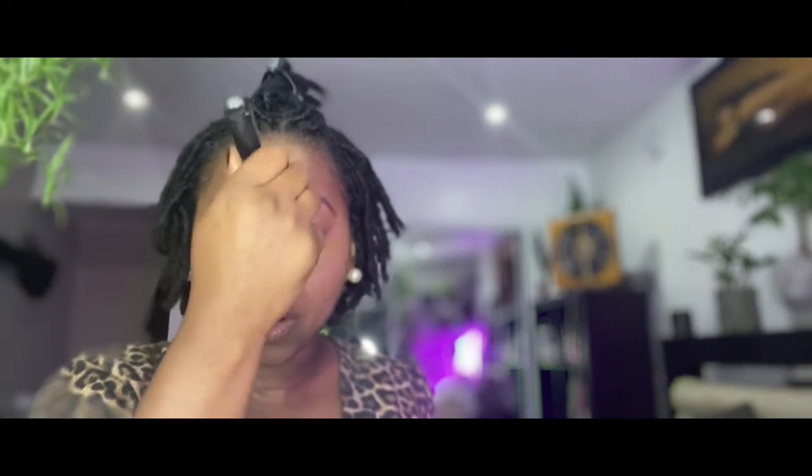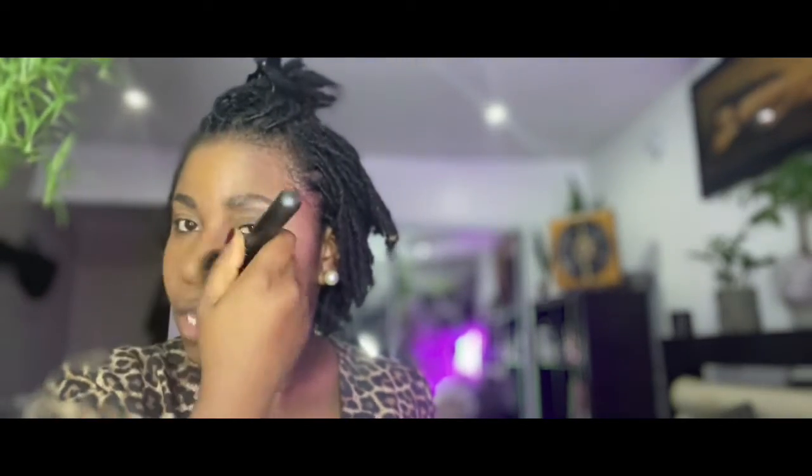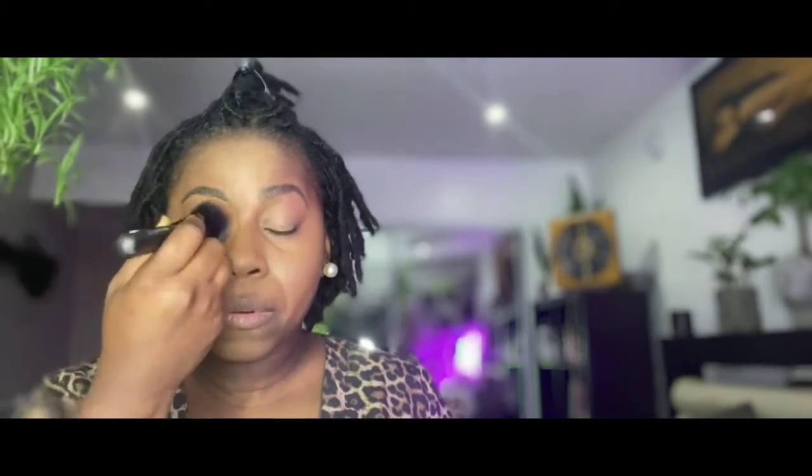We don't want to disturb the powder we have underneath this thing here, or let's hope everything works. Okay, I'm gonna use a little bit more. This is the color of it, and a little bit of that Cover FX. Maybe less than what I use, because the Cover FX is pretty thick and much lighter.